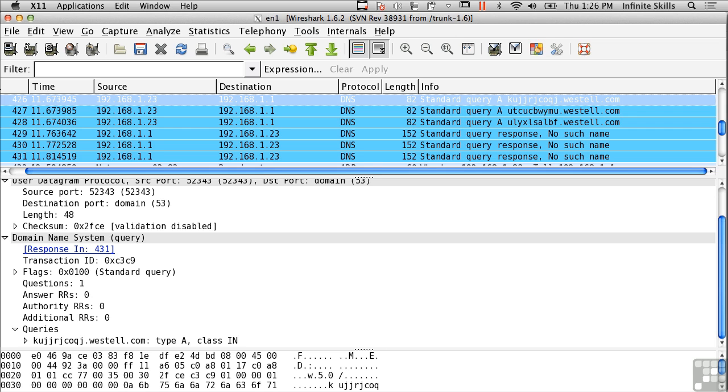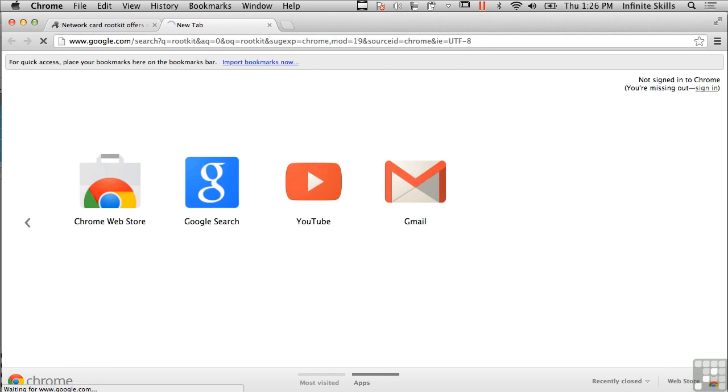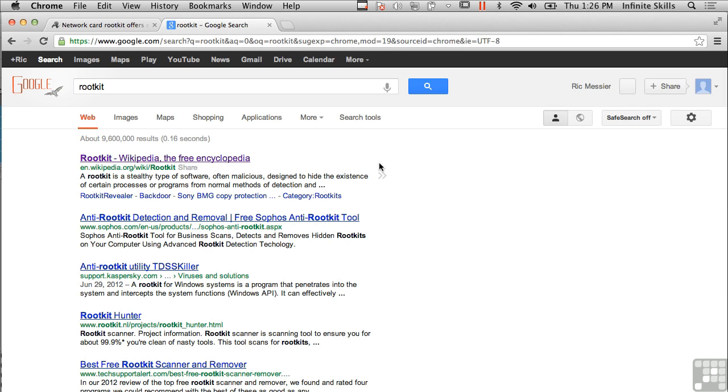Now, if you're looking on a particular system and you're doing investigation, there are things like rootkits. A rootkit might help hide the existence of a particular piece of software, so you may not see it in directory listings, you may not see it in process maps, you may not see a lot of its activity because the rootkit hides what's really going on. So if you've got a rootkit and you're trying to see what's going on the system, you're not going to be able to unless you find and remove the rootkit first.